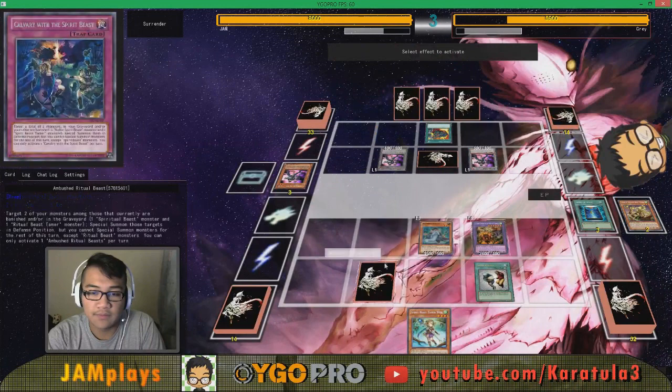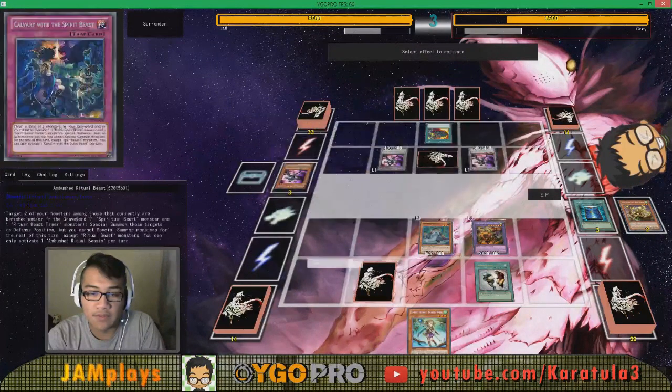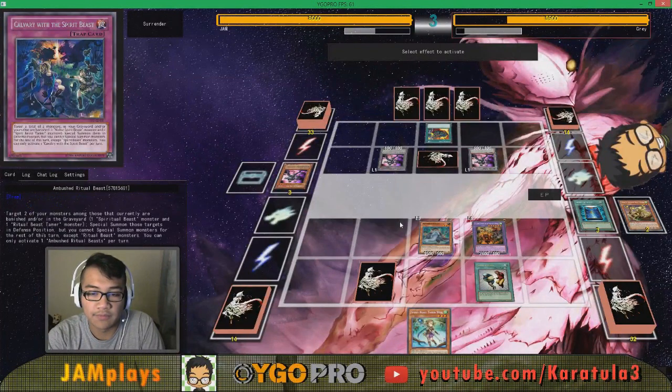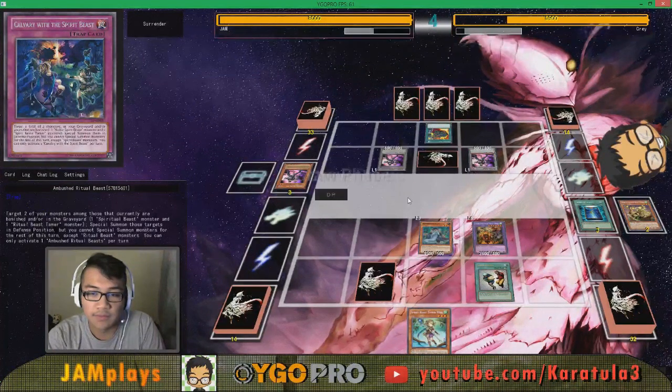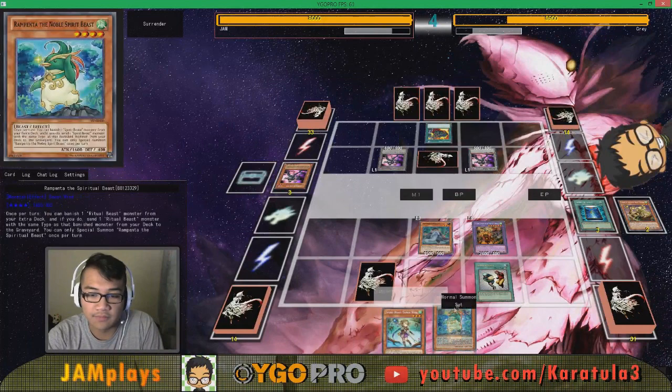End phase, we can do that, or we could do this. Most likely just do this. So we can summon something. Should I waste that now? I don't see the point. Yeah, we got the penguin. It's impressive. Probably the one to go for.